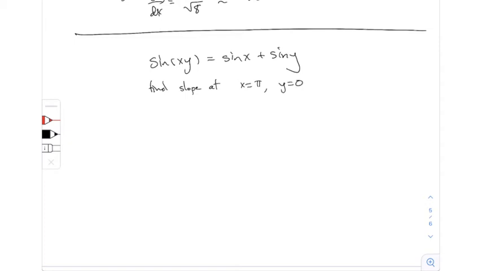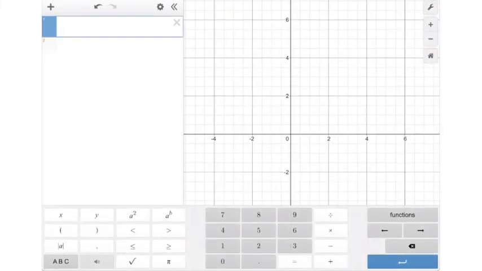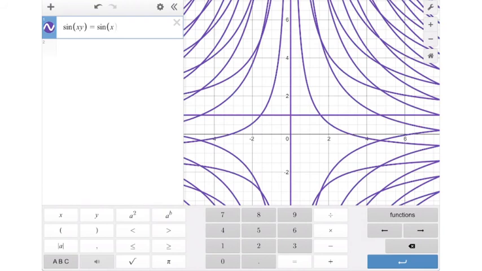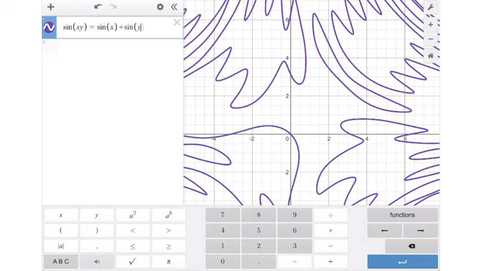I don't know if a normal, like a TI calculator, can graph something like this. Probably can somehow, although the standard graphing is always supposed to be solved for y. Anyway, my fancy free graphing app has an x and a y, so I'm going to say sine of x times y equals... I really like this picture. Sine of x, that's crazy, but that's not even what we're doing here. Sine of x plus sine of y. Ready for this? Yeah! How do you like that?